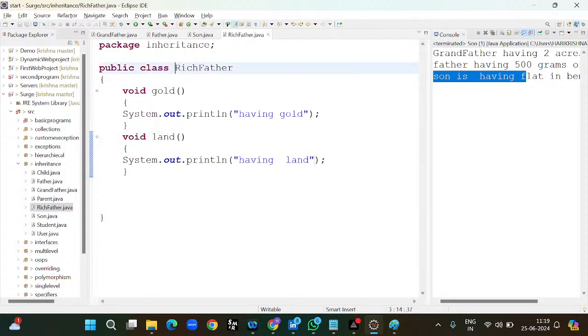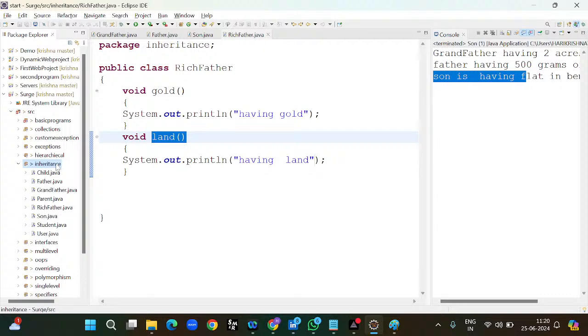Now the father wants to decide that gold I should give to my daughter and land I should give to my son. The same thing I will write programmatically. The daughter's name is Rani and the son's name is Raju.